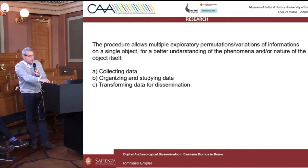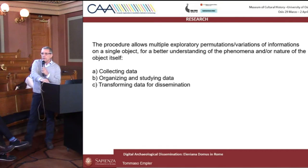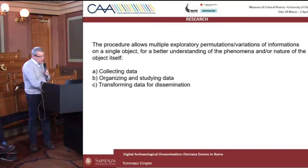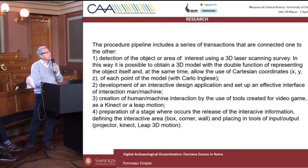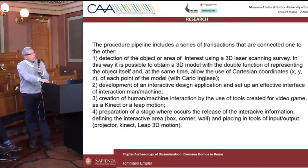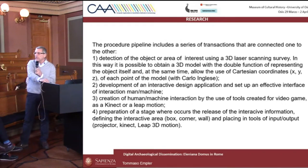So our procedure is really not interested in the data from where we start, because we are working on a place that was restored just 8 or 9 years ago. But what we're interested in is to try to find a direction, and a procedure that can be used also in other areas, according obviously with the superintendency. Unfortunately, during the restoration works the superintendency didn't make a good survey campaign. So we need to start by gathering some information to work with.